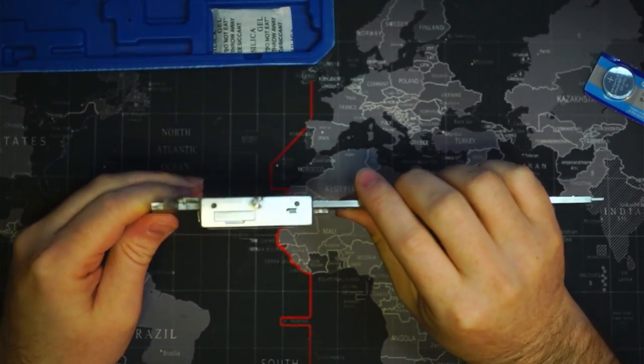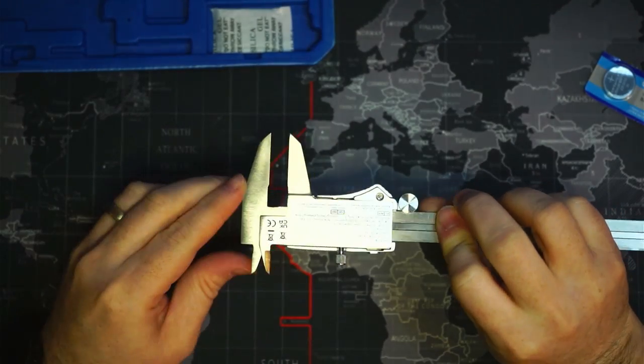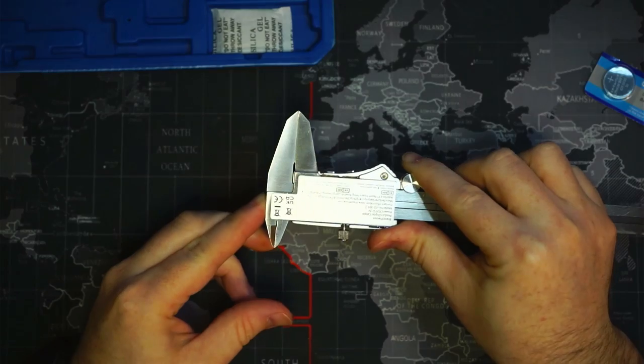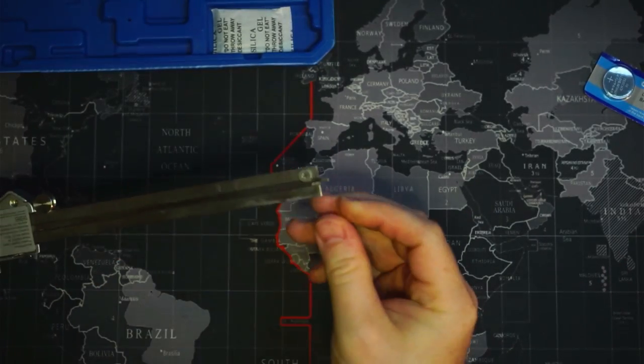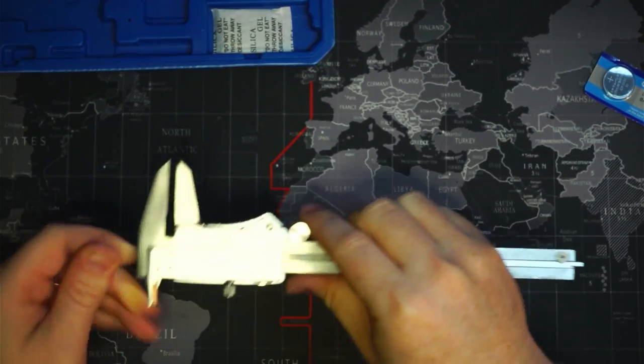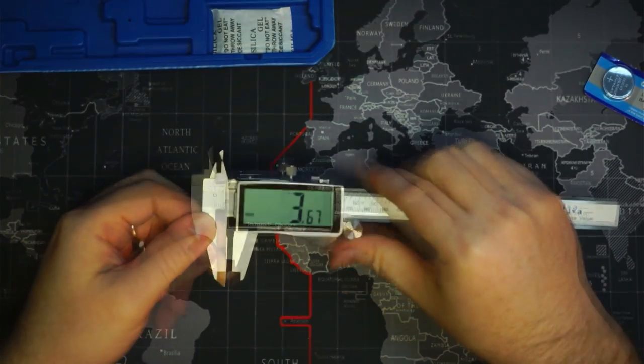So I appreciate that a little bit better. We do have the same functionality as the previous one with the depth block here. We also have a depth stick at the end. And we have inside and outside measuring calipers.